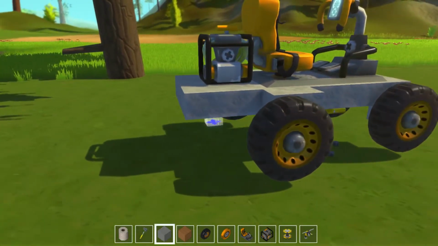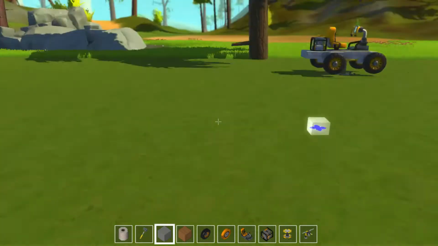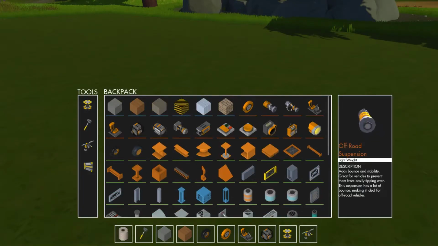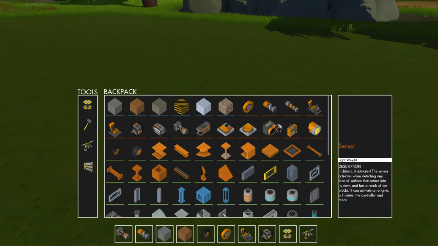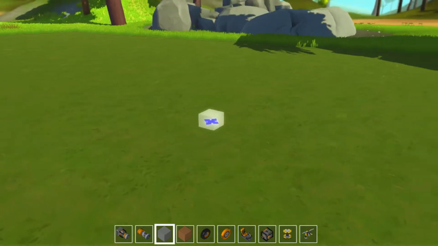If we want to, let's start fresh. Let's leave that. That's our basic car. How about that? And then we will build something else. We're gonna grab some suspension. Sport suspension sounds good. And we're gonna grab thrusters. So rocket thrusters. And then wheels. Yeah, I think we got everything we need now.